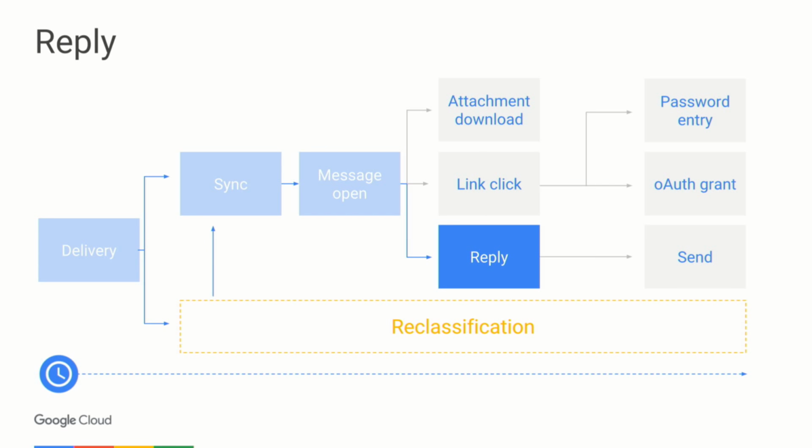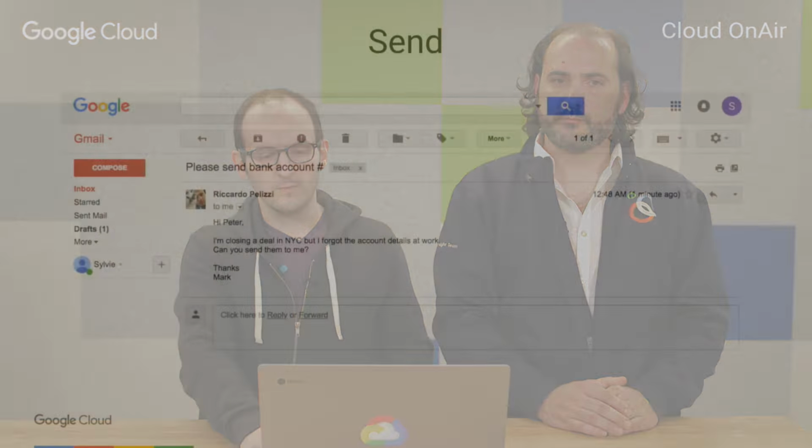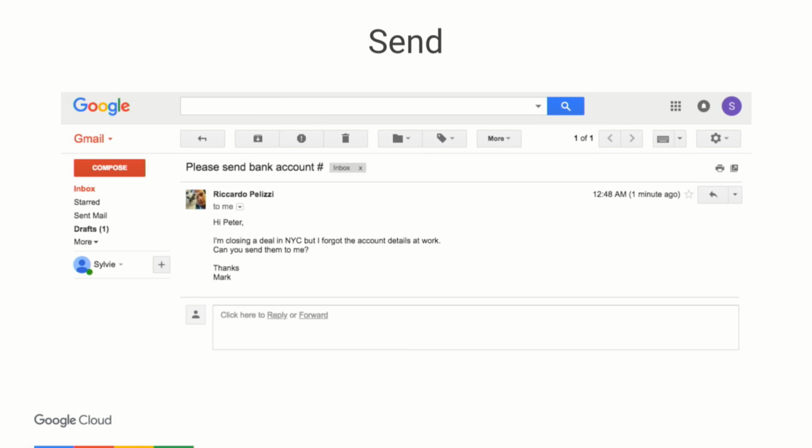And then the final scenario that I want to go through is business email compromise. So this is very important for enterprises. The idea of this attack is that the phisher entices the user to send confidential information directly to the attacker by replying to the message. So not by going through a site, but just by replying to the email. Let's go through a scenario and see how our defenses play with it. So let's assume that an employee receives an email from the CEO that says, please, it's urgent, please give us the details. Can you send them to us?